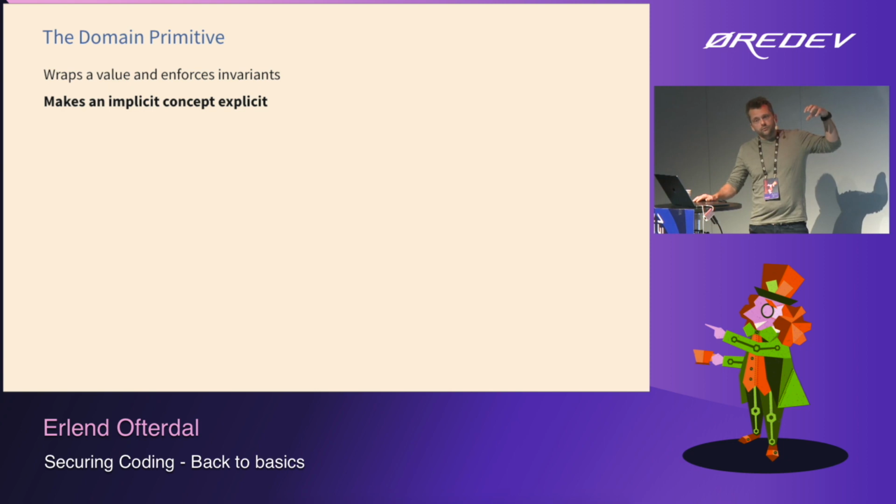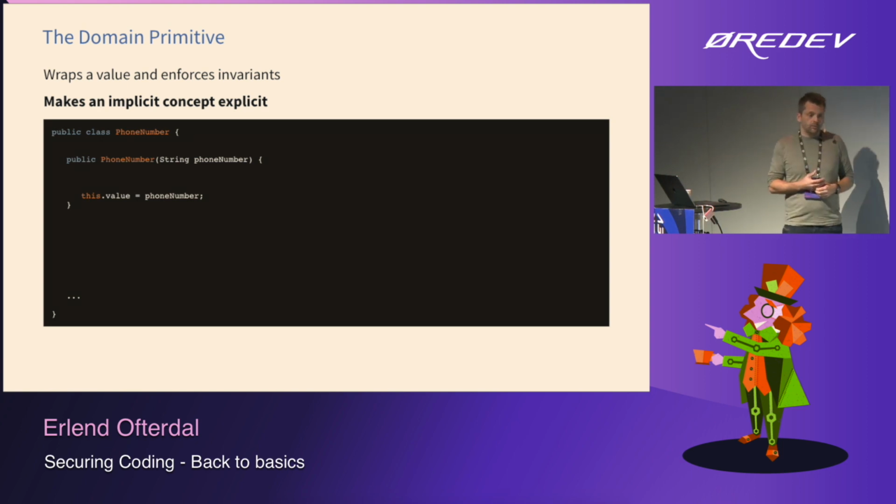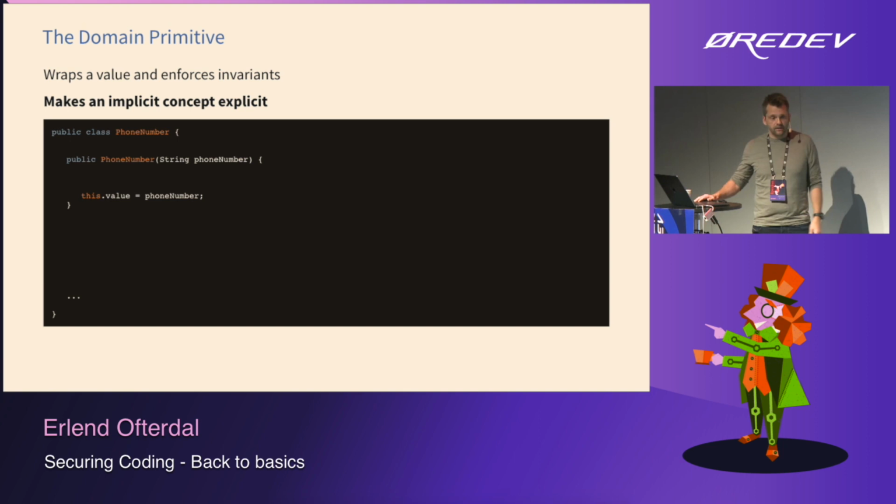So what we're doing is we're taking an implicit concept, like the concept of an email address or the concept of a password, and we're making it explicit in the code. So now we might actually get a compile time error if we try to flip two arguments. So here's an example. This is what we started out with in the project I worked on. We have a phone number class, and this was Java at that time. So we have a class that's called phone number. And it takes a string phone number, and it assigns it to a parameter. And it does this.